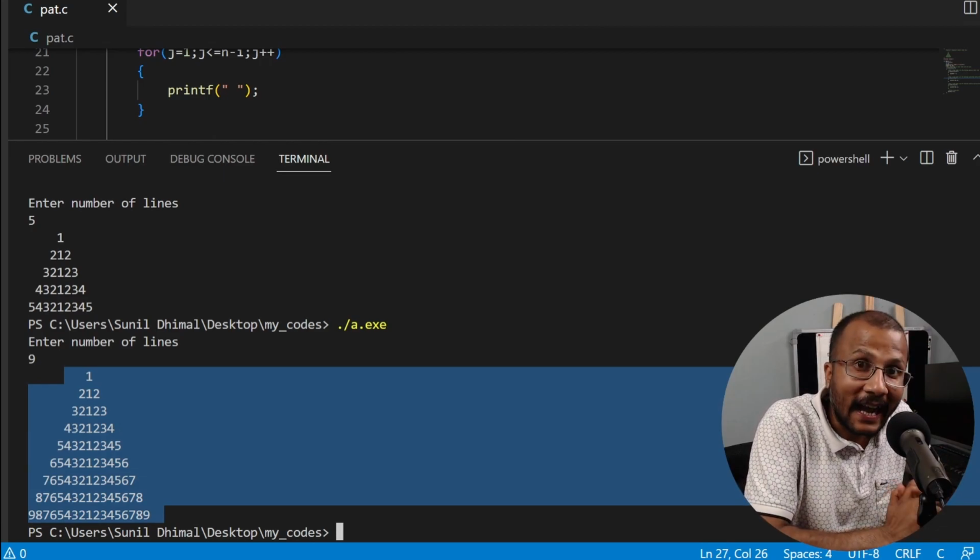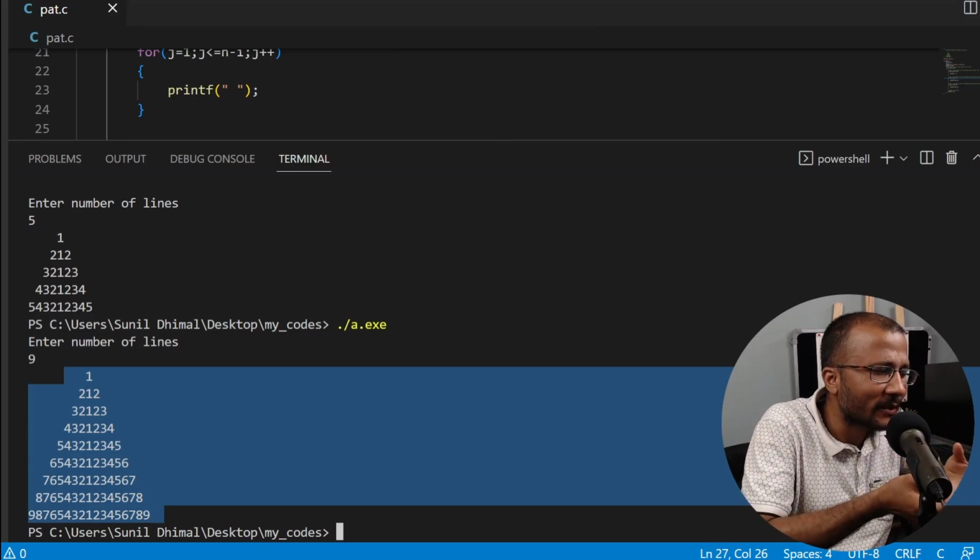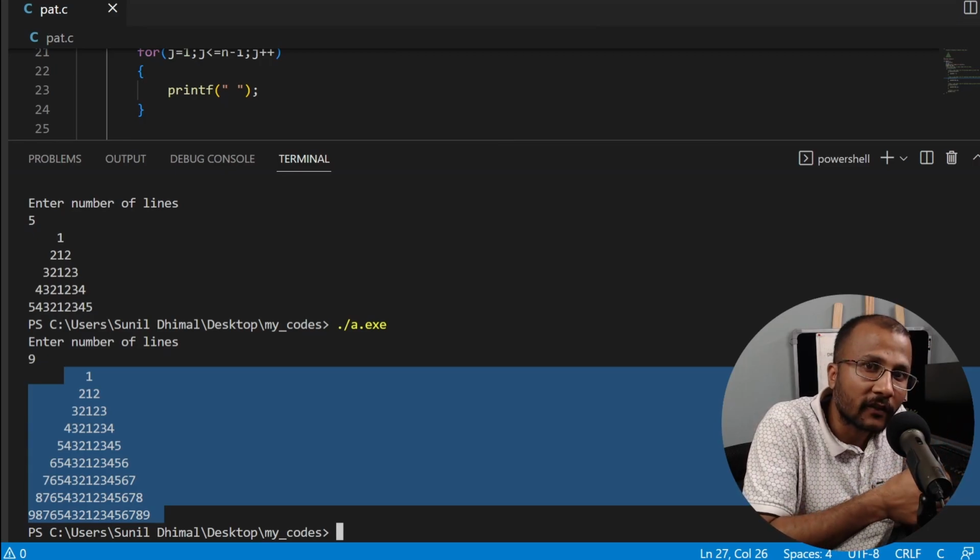The main idea here is not to code it. Coding is the last thing. We have not invested much time in coding. The important thing is to devise your logic using pen and paper, identify the relationship between the inner loop and outer loop, and devise your algorithm. Once that is clear, it is very easy to write the code and implement it. I hope you have learned how to approach and solve any given pattern problem in future. That's all in this lecture. Stay tuned.